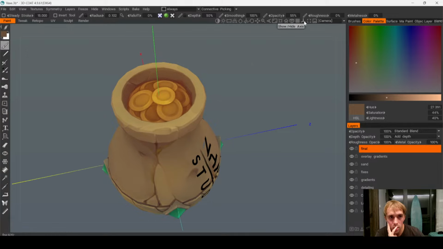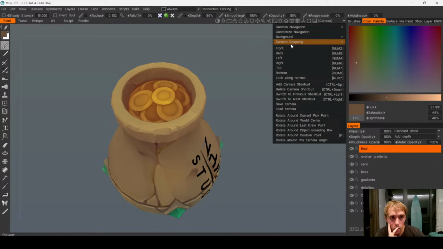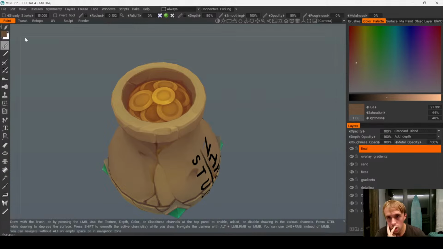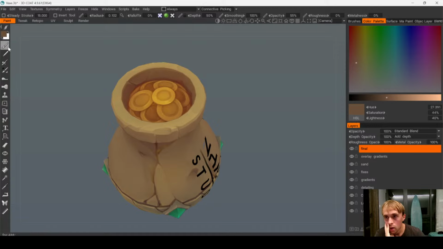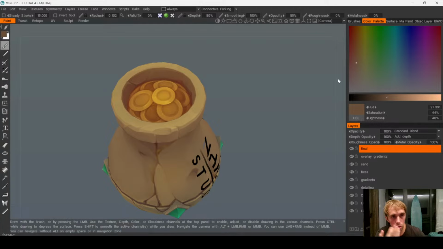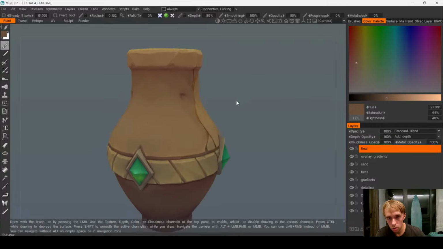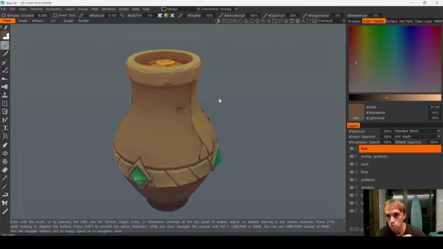Anyways, in 3D Coat, I will show you a quick setup if you haven't used it before. Make sure to disable everything that you have here, some weird stuff on the top. Go to camera, then background, and pick top color and bottom color for the gradient. Make sure you have something like this. The bottom color is a bit darker, more saturated. Yeah, we use a tablet, of course. You can make a setup like this. It's the easiest software ever if you have the right tutorial to learn.